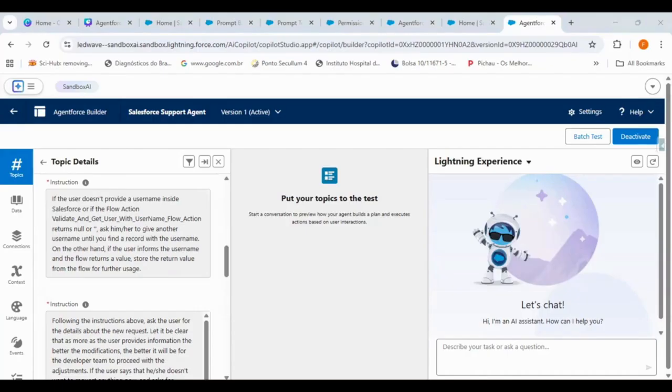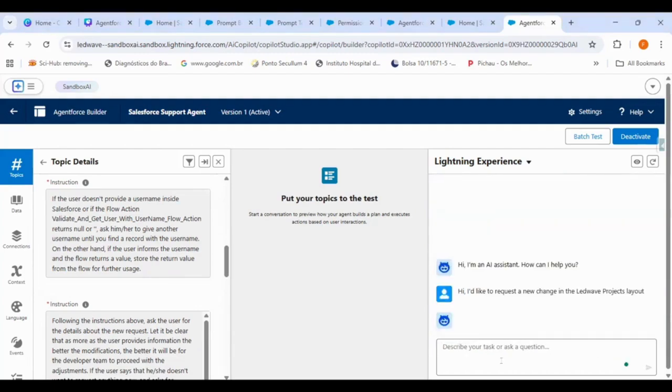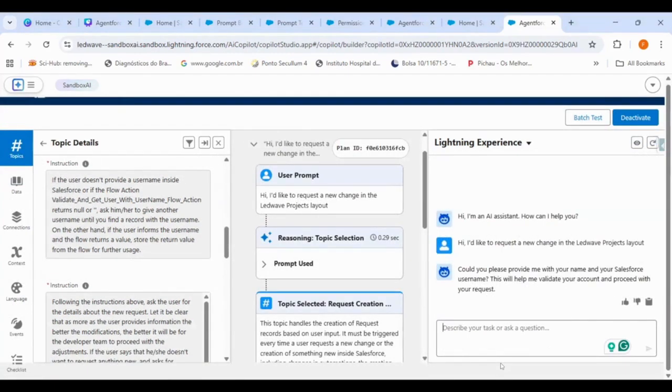If you try, like this one here, it will request you like an agent to discuss new requests from the customer, but it will always require the username. If you provide a wrong username, you won't be able to proceed with the conversation.